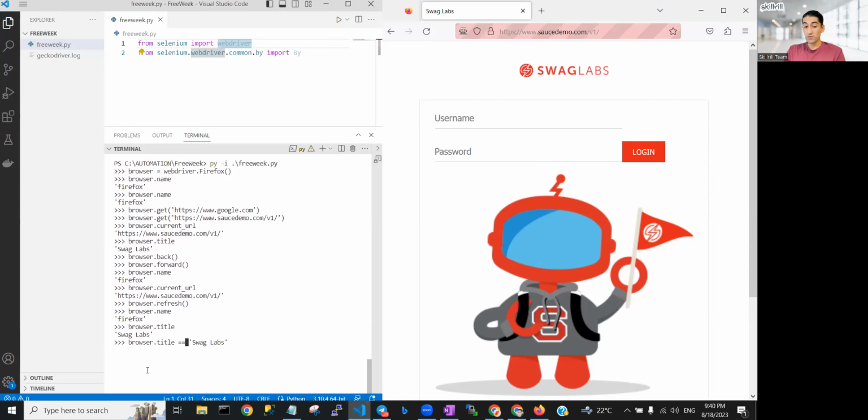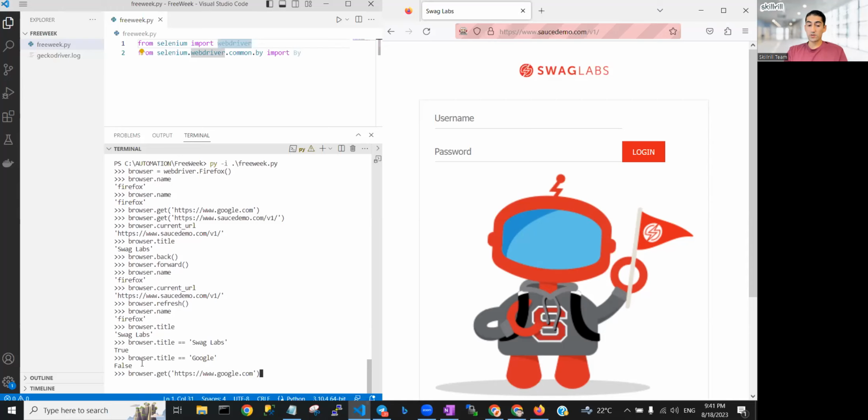But if you use double equal sign, that means you're comparing something, and it returns either true or false. Okay. So as you can see, it says true, that is correct. The browser's title, or the title of this particular page, is Swag Labs. That's true. And if I were to say it is Google, right? It would return false. The browser's title is not Google. Okay. So if we were to go to Google again, right?